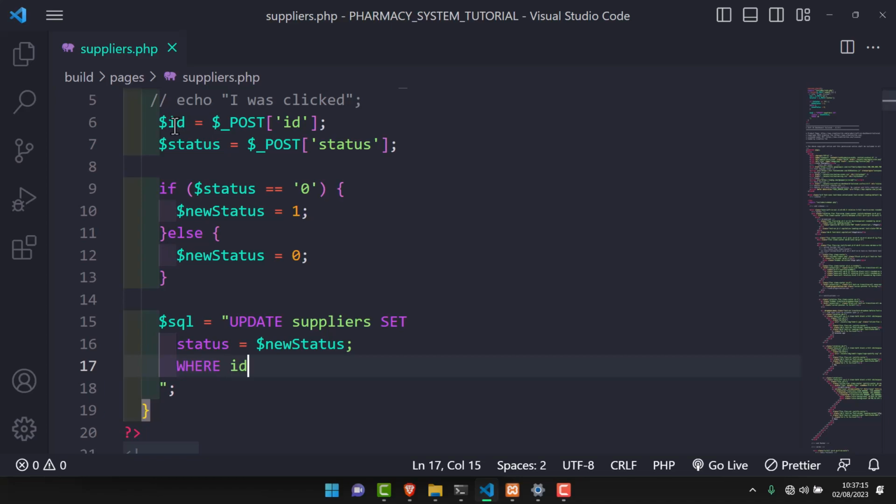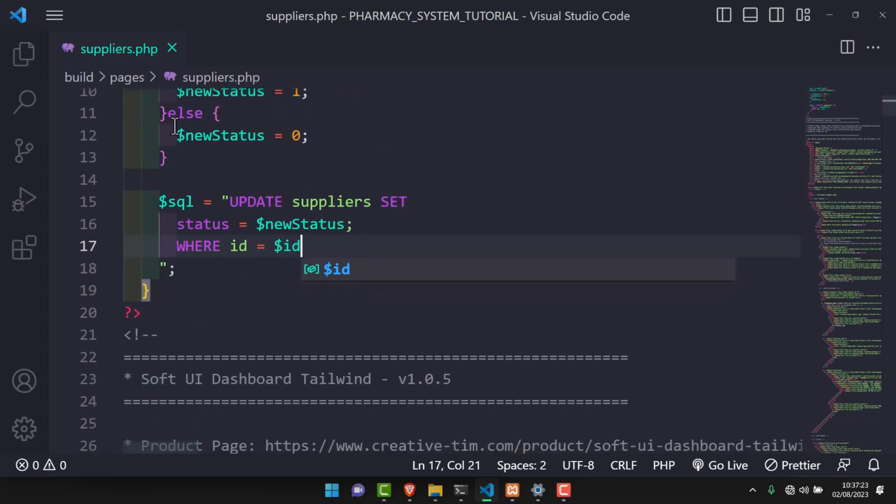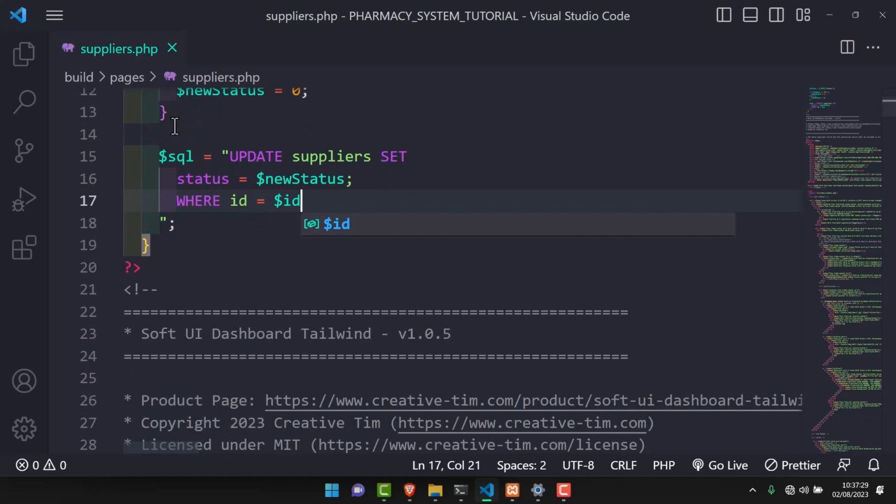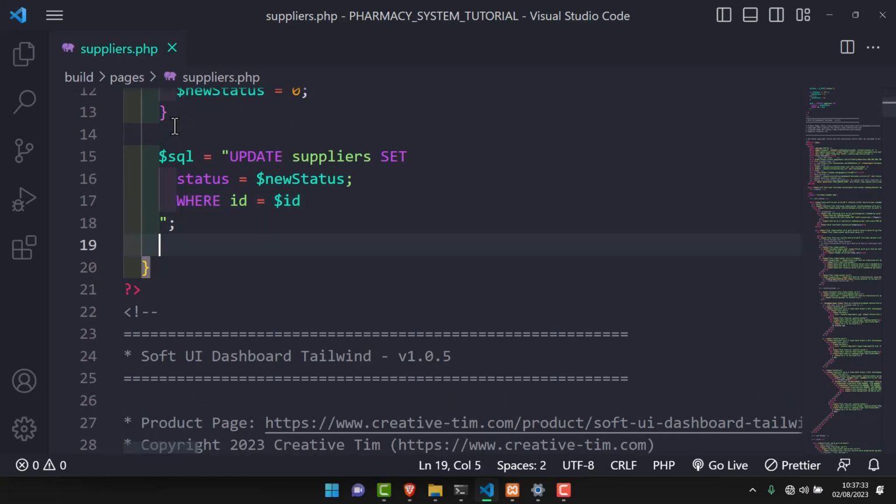So I'm going to have ID is equals to ID, and that's it. So now that is updated, but we need to know whether it is updated or not. So we need to have the results stored in a variable.